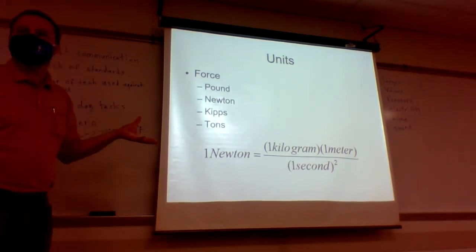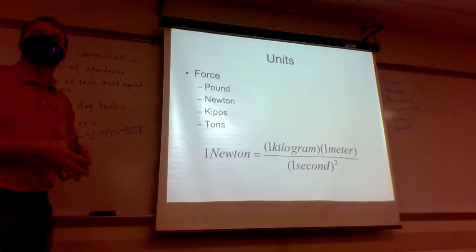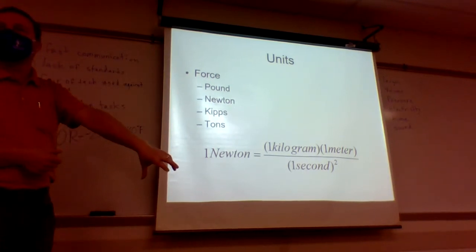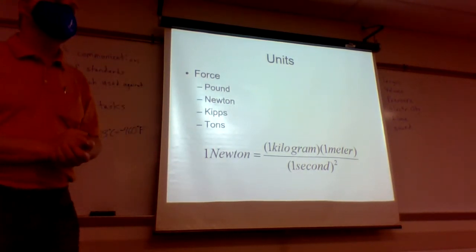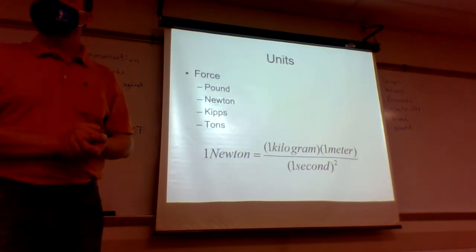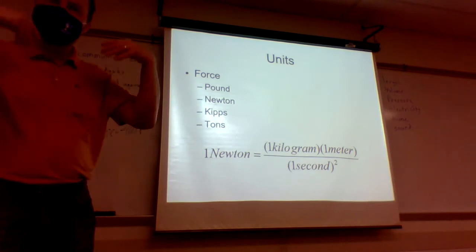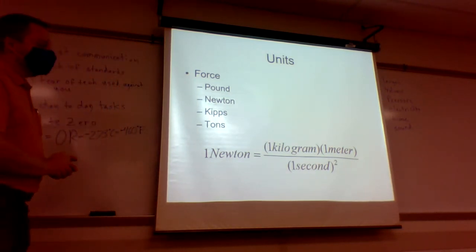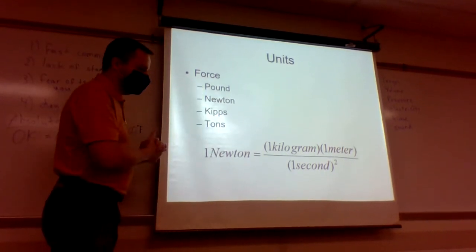Earth's gravity is about 9.8 meters per second squared, meaning if I drop an object, for every second that it drops, it's going to gain about 10 meters per second of speed. So it's changing. It's not a constant speed. It's increasing as it goes. It's accelerating. Force is what you have to apply to cause that change.